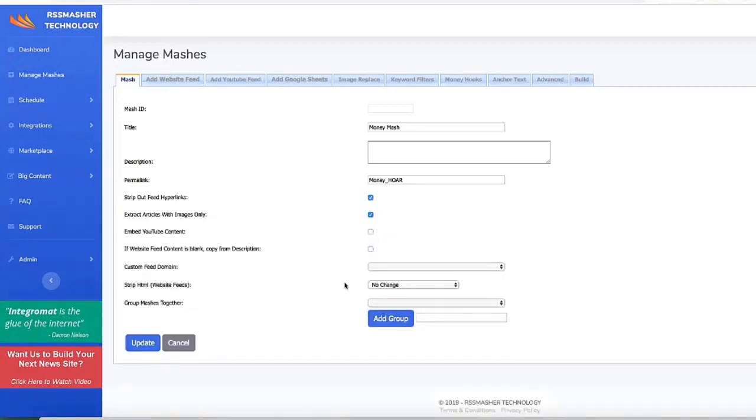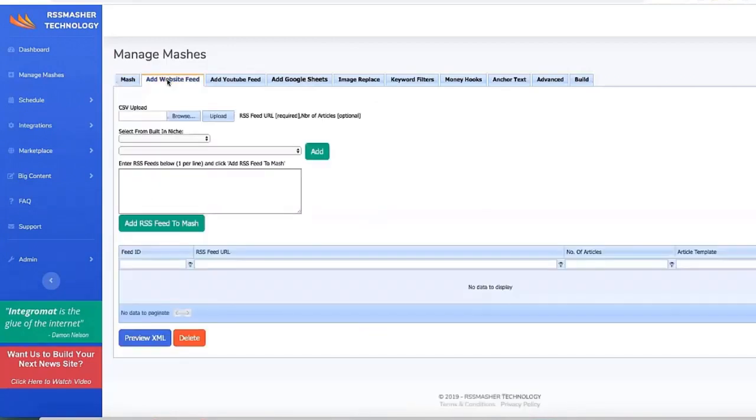And there's full training, obviously, in the back office about how to use all these things in detail. But I'll give you an overview on the first tab so that we can get going. Now I've got a group called Hell of a Read, which I'm going to add this to, and that groups everything together nicely so that you can find them when you come back to do edits, etc. So I'm simply going to click Update.